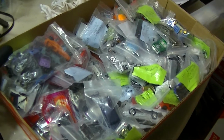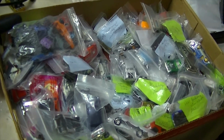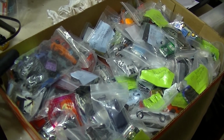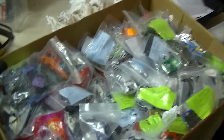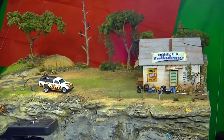Most of those are special edition or, well, rubber tires, maybe some old treasure hunts in there. I don't even know what's in there. They've all been sort of identified, mostly. You can see we've got a whole bunch more sitting over there. Finally got out in front of this, and we are going to be shooting over here on the diorama.